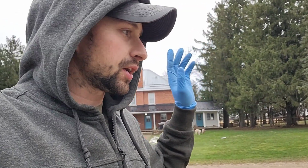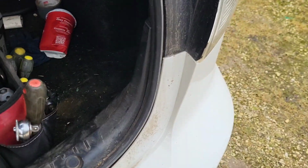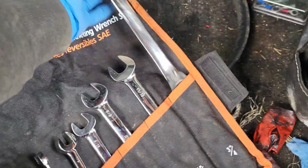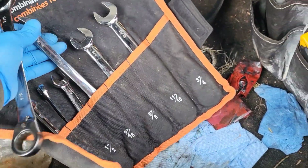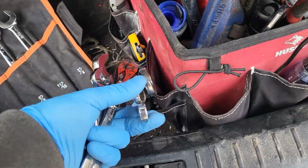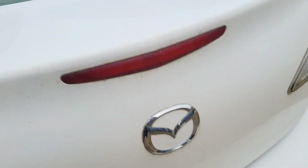Another small breakdown I gotta fix. A belt came off of a conveyor. I believe I got another belt somewhere. Just gotta grab some tools here. So I believe we need a 3/4. I'm not sure if we need a 9/16 or a half, but we'll take both. 9/16 and a half. Alright. Let's go see what we can figure out.